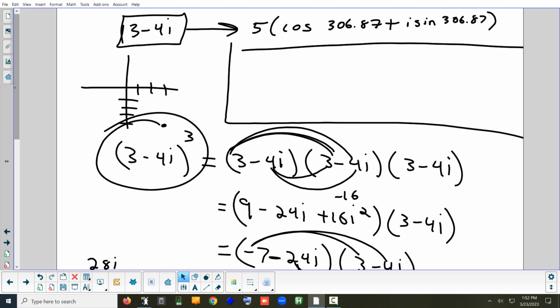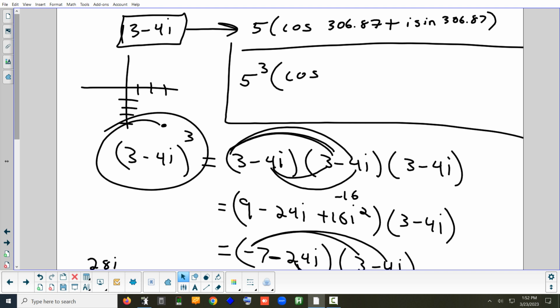So yeah, what's my radius of my original problem? Nope, that's my x value. 5. So take your radius, and what's the power that we're using? 3. We want to try to cube this. We're not doing it by writing it out 3 times though. Okay, that's the slow way. So you take your radius, raise it to the power.